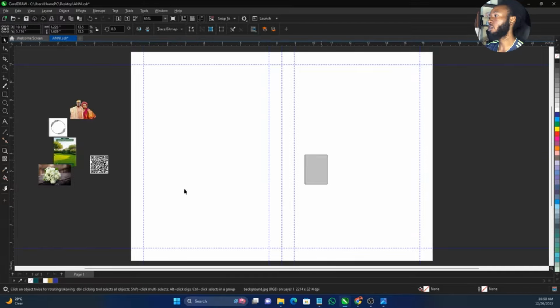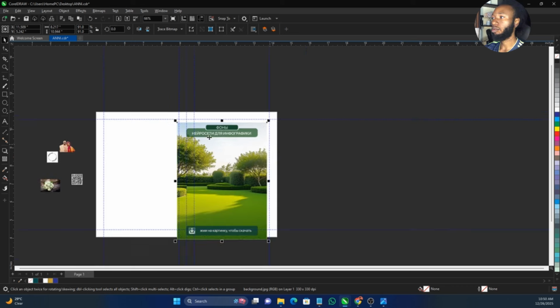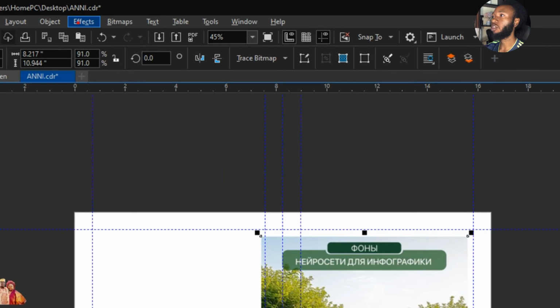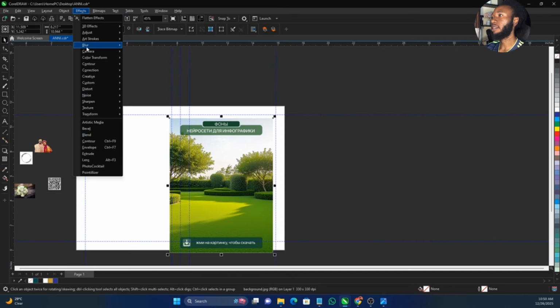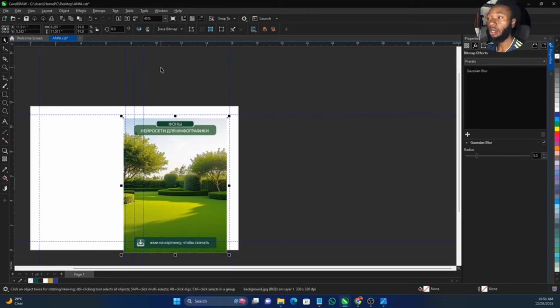So the next thing you're going to do is you're going to bring in this guy, zoom it out this way. All right, don't forget about this text, just forget it. Then the next thing you're going to do is come to Effect. This is your effect over here. Select it, come to Blur, select Gaussian Blur. If you don't see this, go to Bitmap, Creative. Under Creative, you'll see all these things I'm showing you guys. All right, now this is what you're going to have, guys.